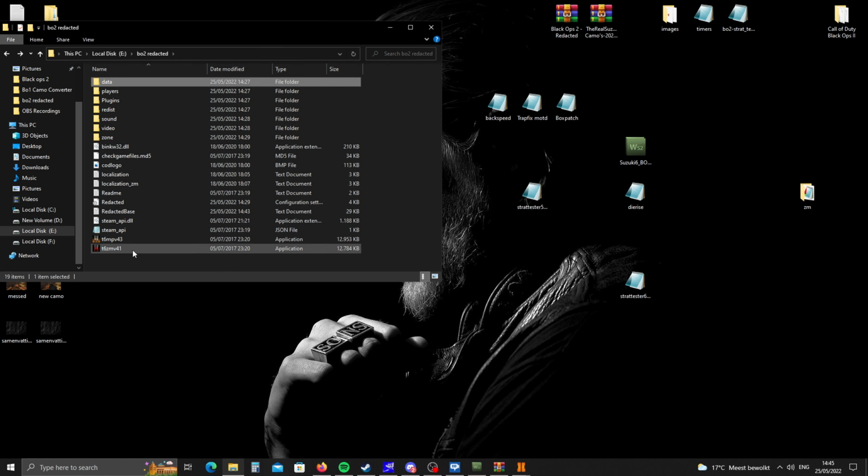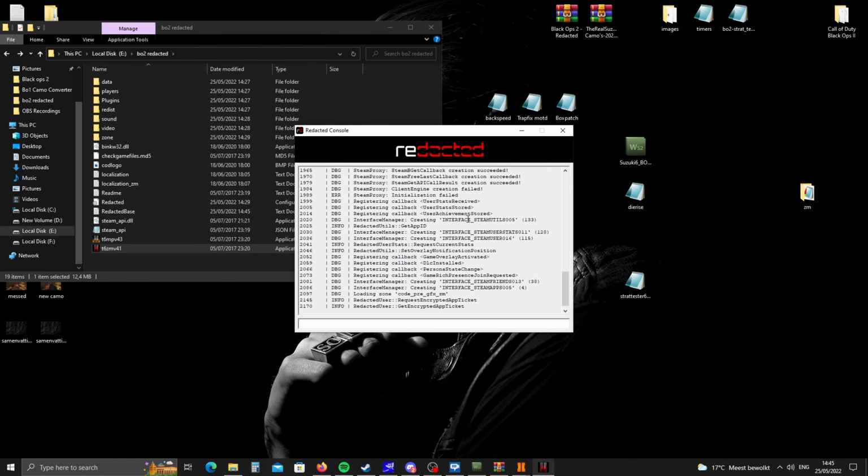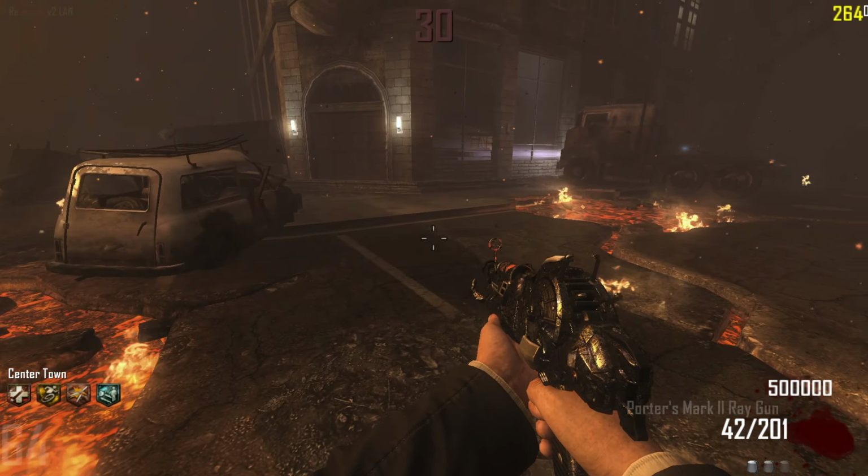This is test one. So we've put the strat test in. I'm going to start up the game, and I'll be back again once I've spawned in. Okay, so here we go. As you can see, it says fix loaded now. Trap fix loaded. Here we go.